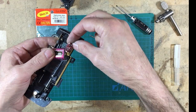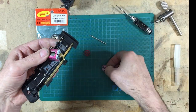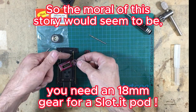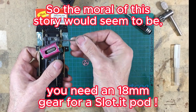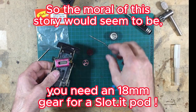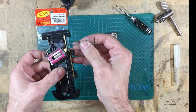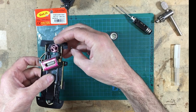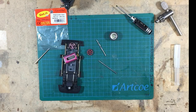So my 10-tooth pinion does actually fit on there nicely. That's all good. But it would help if the manufacturers gave you a lot more information on what combination will rudimentarily fit between these points. But they don't. So here we are, left in the world of guesswork. So that's what I've got to do now: open up this piece of brass, get that gear in there, get that all meshing properly, and then I can get my wheel on, and then the chassis is done.